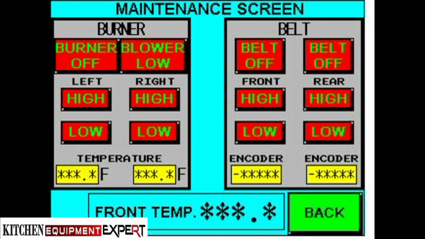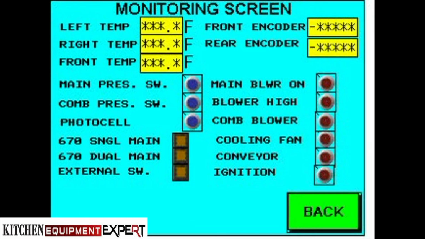If the oven is in the on mode, this screen can still be used to monitor the conveyor encoders and burner temperatures. For safety reasons, never operate the oven using this screen, unless monitored by the service agent. Most temperature controls and safeties are disabled when operation is through this screen. High limits still operate. The second NORA screen is controlled by a button in the lower right-hand corner.